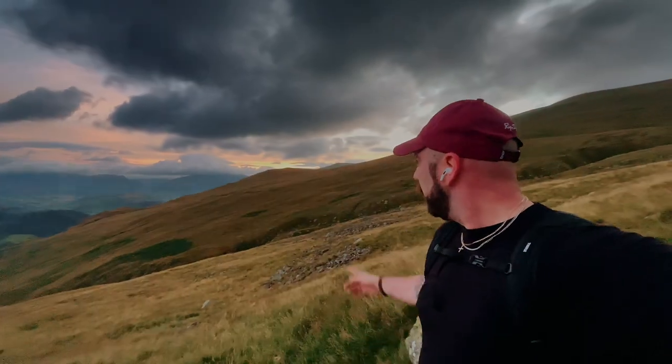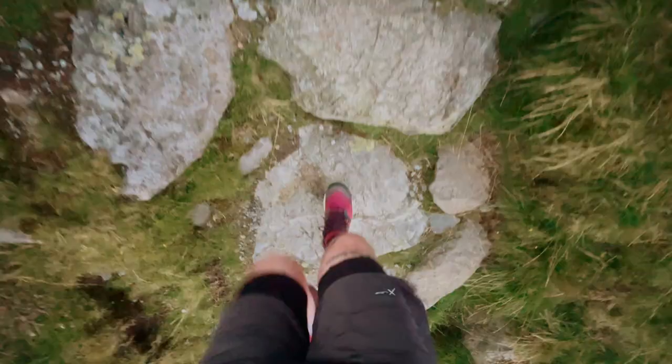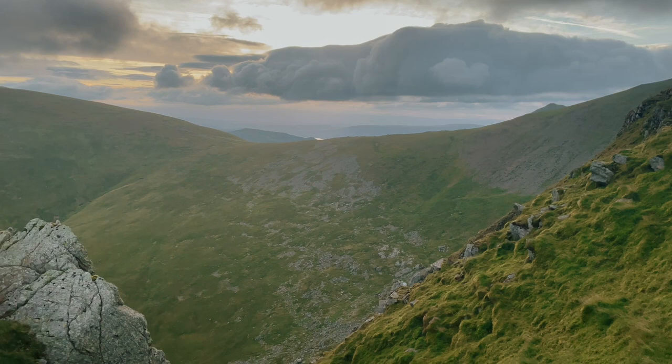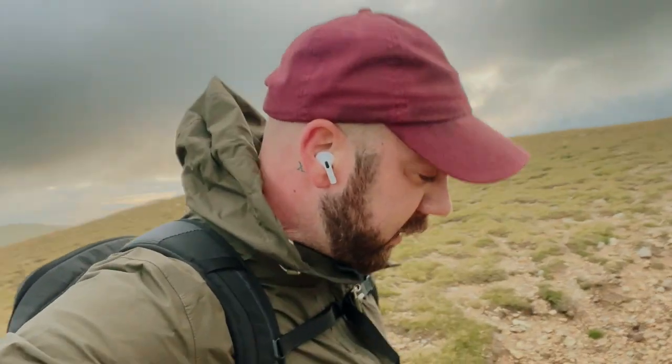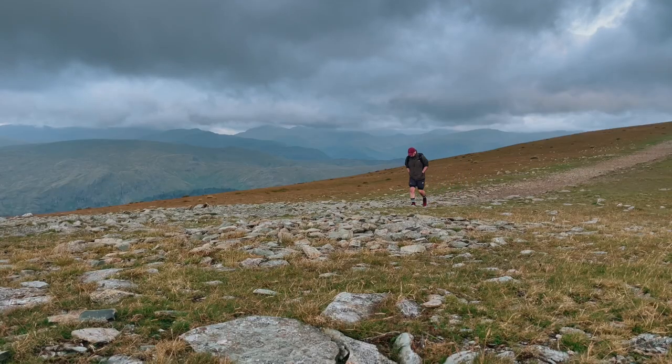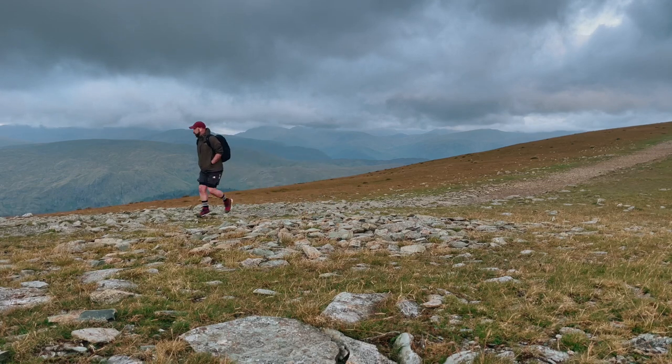So I got up at 3 o'clock this morning to aim to climb Helvellyn. Can't see when I've got a torch on my face. And let's just see how it goes. I set off too late. I'm missing the sunrise, so that sucks. I'm about halfway now, past the steepest bit, and there's the finishing line up there. I will load my film soon. Fingers crossed it gets one.